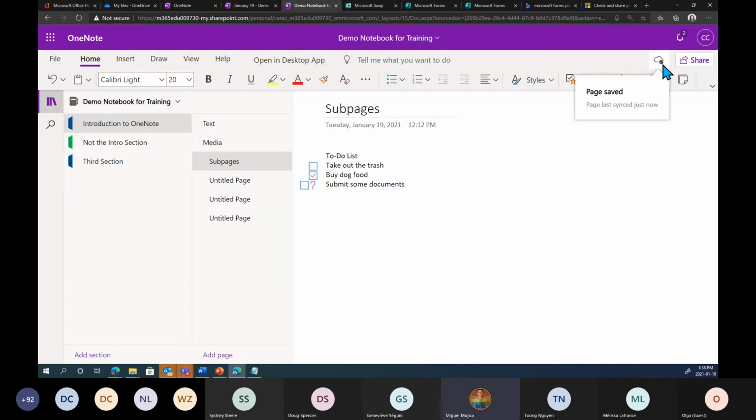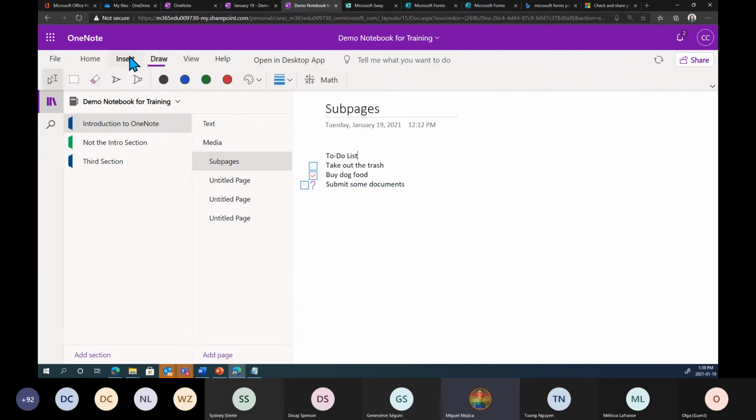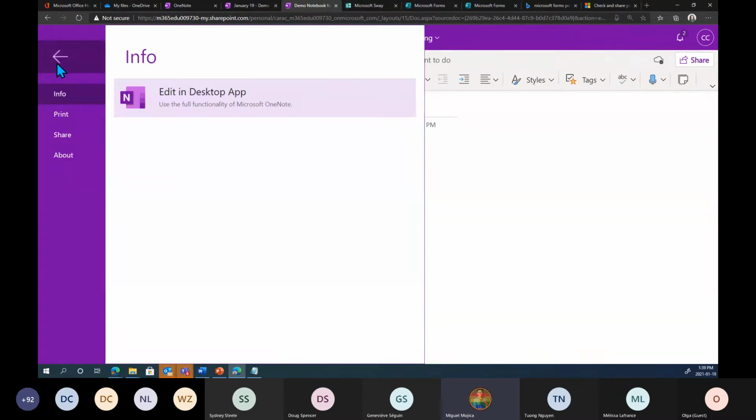Yes. How can you find all of your to-dos? So unfortunately for the tags on the online version, you won't be able to just search it through. But if you actually open this up, and I won't show this right now, unfortunately, because it dives a bit deep into OneNote, you can actually edit it in desktop app.